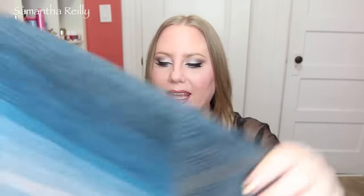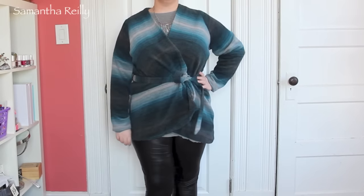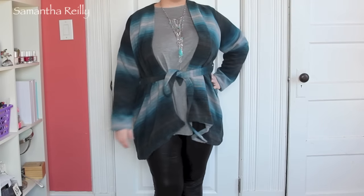The next item I got that I really love is this light jacket. I love the way it looks — super, super cute. I love the colors in it; anything that looks like tie-dye or multi-dimensional in colors. This fits so well. My only complaint is there are no pockets. I am a pocket fanatic — I love when my jackets have pockets — so I will not be keeping this piece. But I love the way it's styled with my gray shirt. It cinches in at the waist with the belt, and I think it looks so flattering on my hourglass body type. Unfortunately, without pockets or a zipper closure, it won't be functional for me long-term. I do think it's super pretty.